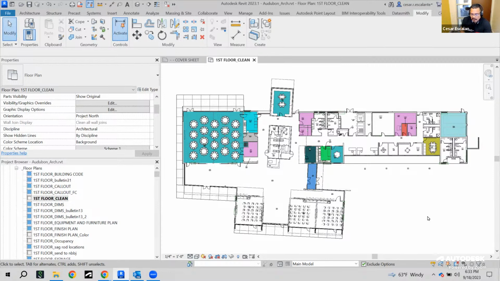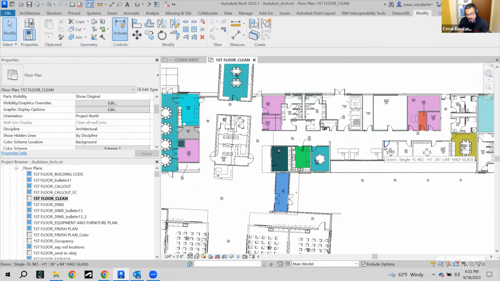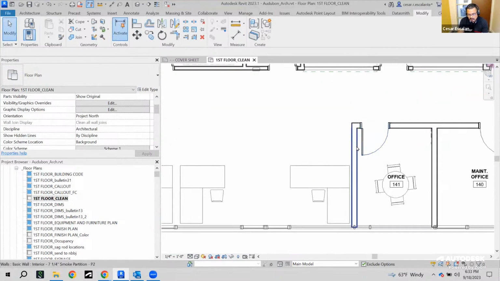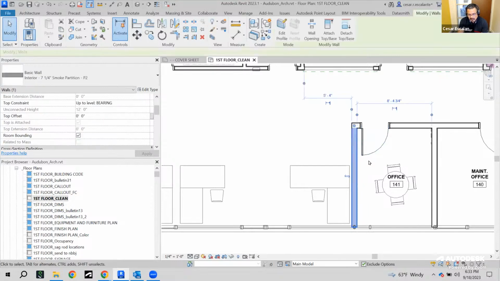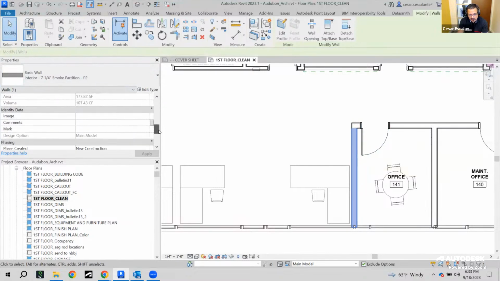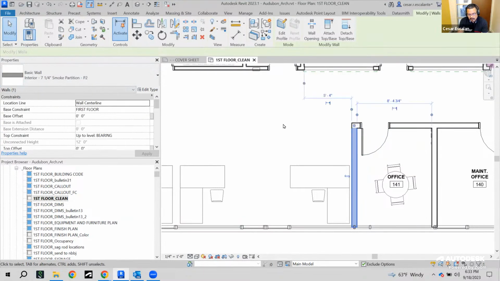All right, so one of the things about Revit, and I've been telling you from the very start, is that the difference between a BIM-based project and an AutoCAD project is the ability for Revit objects to contain and report information. This information, which is in the form of parameters, can be made part of a schedule.